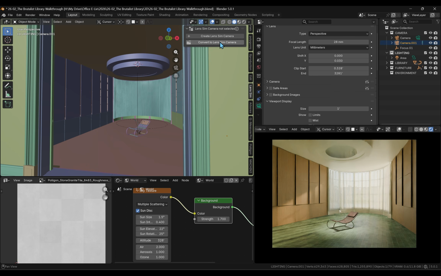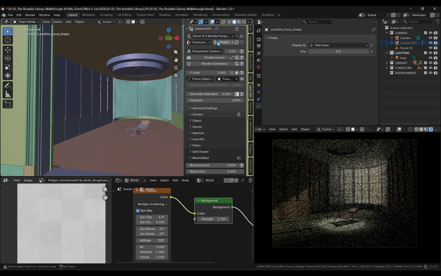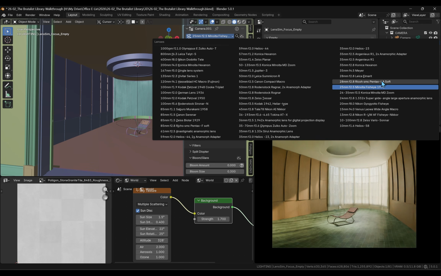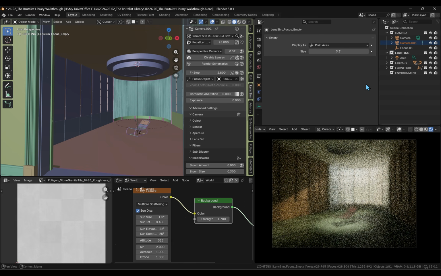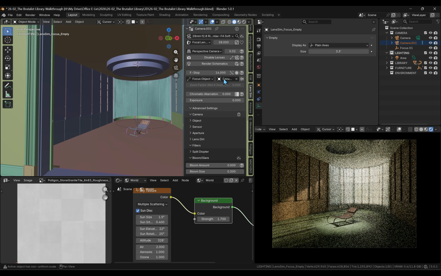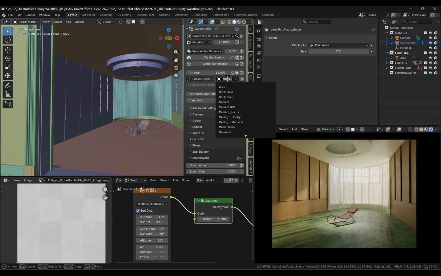Next, to continue and add on to this very atmospheric feeling, I do like to use the Lens Sim add-on. And this just helps get me a little more glow, a little more bloom around edges and also in the corners of the image. So I'll find a similar lens length to 28 mil. So I'll use this Ricoh 28 mil. And since we already have a focus object on there, it's going to use that same empty that we already had. But I do need to boost up to an f-stop of 16 so the whole scene is in focus.